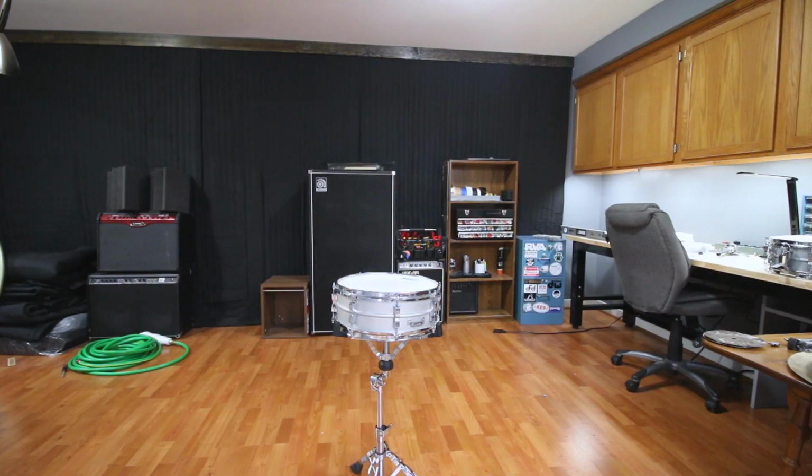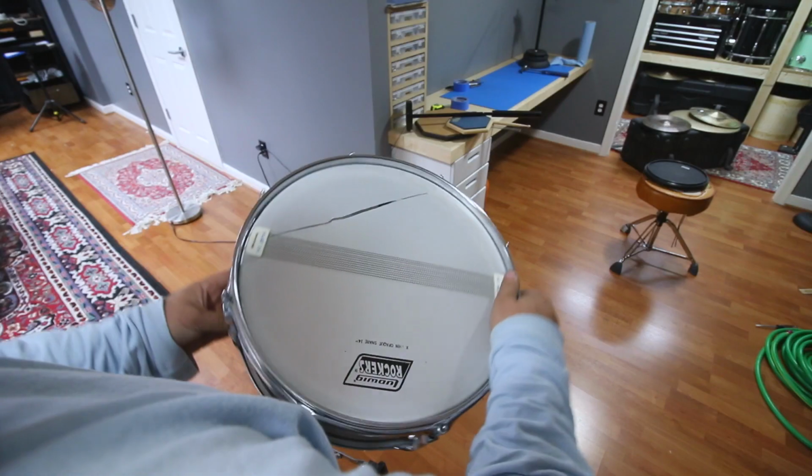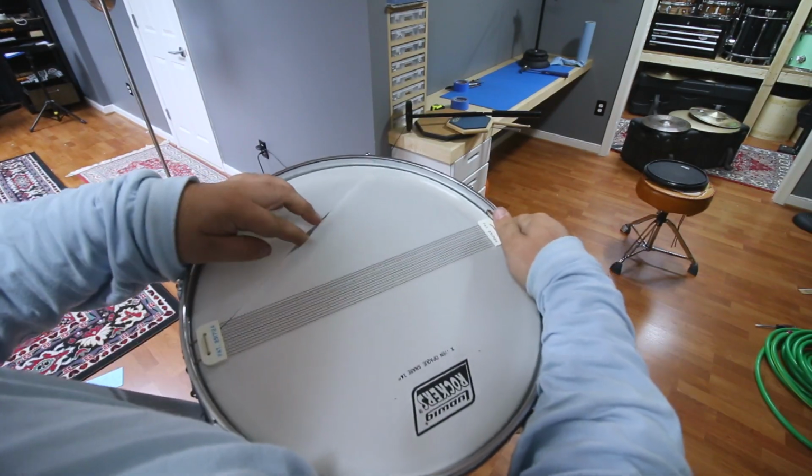So this snare was posted on the Facebook Marketplace, and I got lucky because the lady had it posted for cheap, so I hit her up, like, hey, I can pick it up today. I negotiated the price a little bit, and she was like, yeah, sure. So I went and got it, and she had the snare in her room, set up on a stand. So I walk in and see it, and I'm looking at it, and then I flip it over, and I see that the bottom head is ripped.